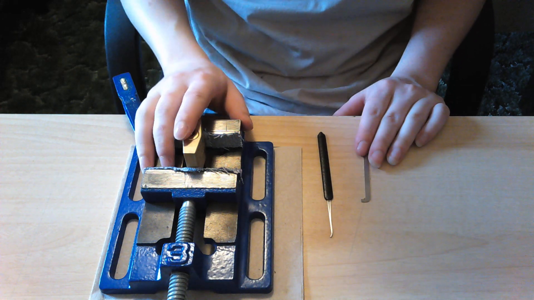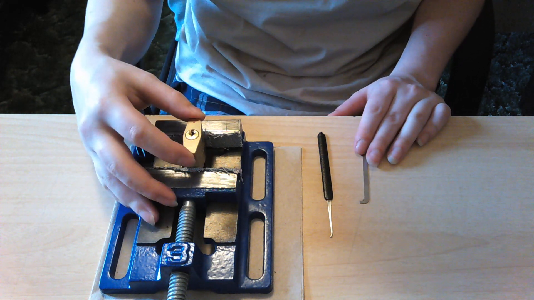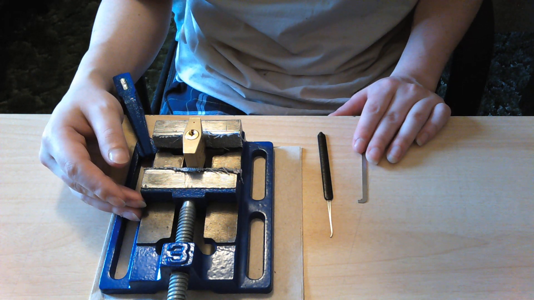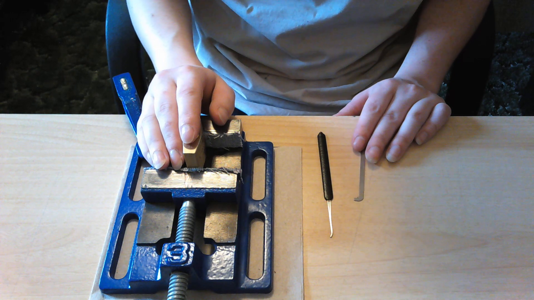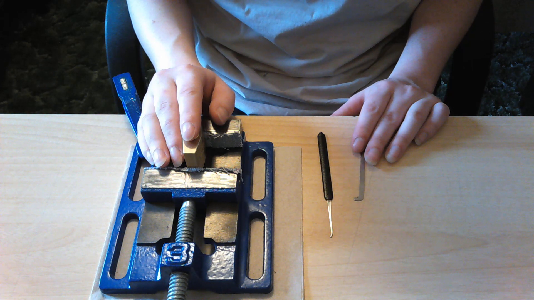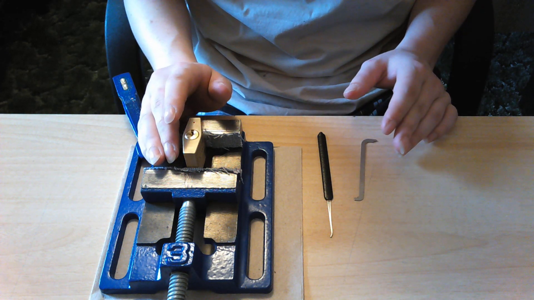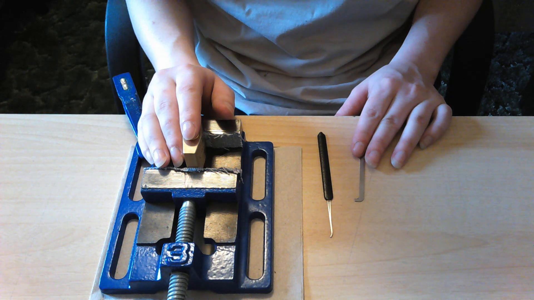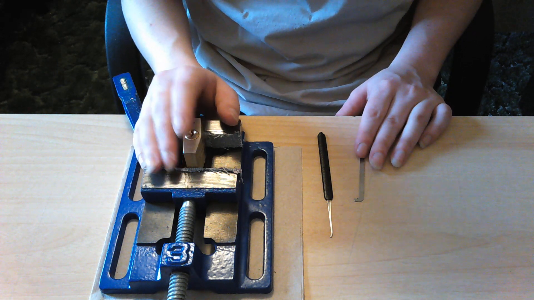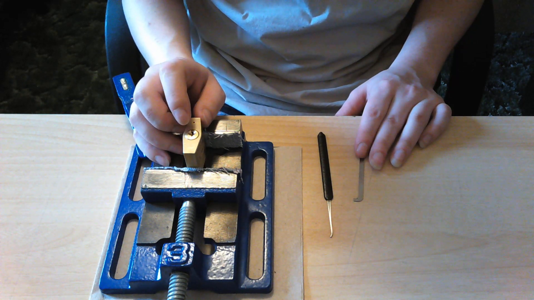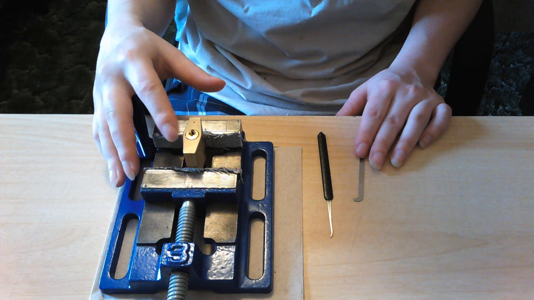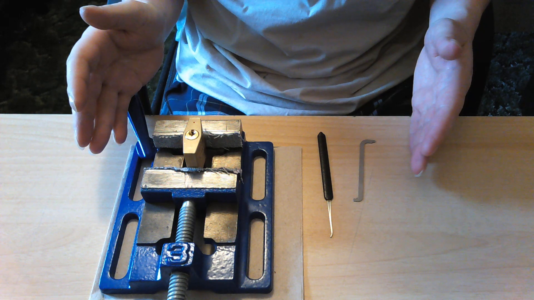I'm going to do this to try to talk a little bit about these because I fairly regularly see people on the lockpicking subreddit asking, I found this ABUS, what's inside of it? And they're almost always a 65 series or one of the other locks ABUS makes that's the exact same thing inside. In my experience, regardless of the keyway or the physical size of the lock, ABUS seems to have a style of pinning that they really like.